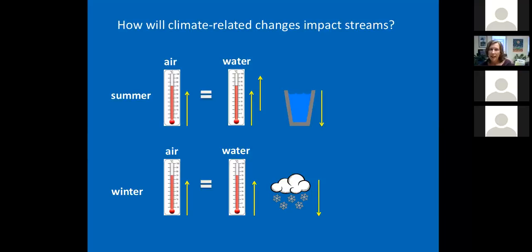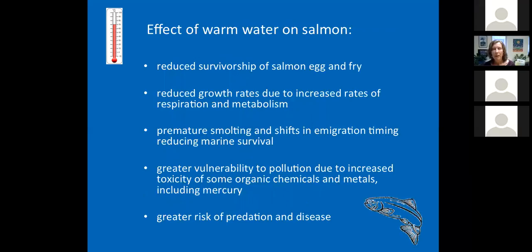And then the next slide shows that, as we have potentially less snowfall, we're likely to see more rainfall, which actually means that we're going to have more water in our rivers during the wintertime. And that's something to be thinking about as we think about salmon, because we know now from what Laurel has told us that we have salmon in our rivers all year round. So next slide, I'll talk a little bit about what this all means for salmon, and then I'll talk about some of our specific research that we've done to try to understand these patterns more.